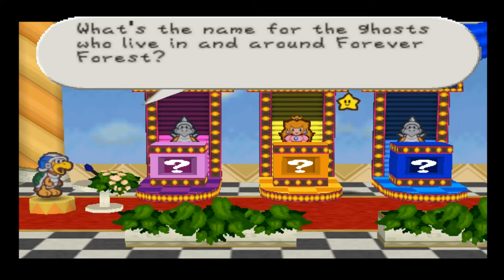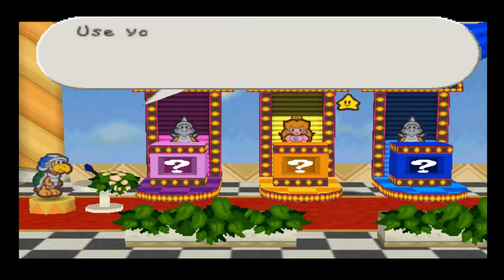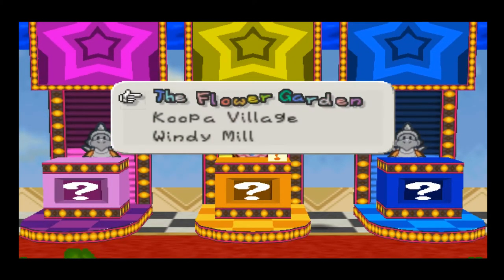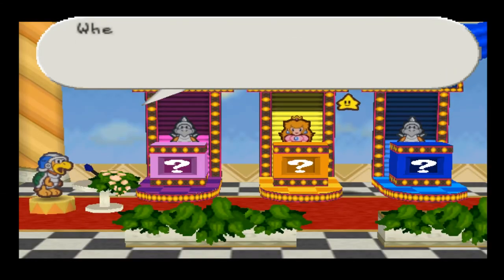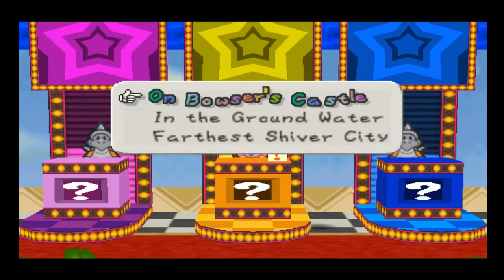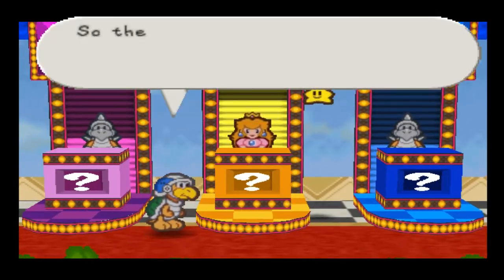Think carefully now. Question 8. What's the name of the ghost who hangs around the Forever Forest? Oh, those are boos. That's correct. Use your memory on this one. Question 9. What's the name of the area just to the south of the post office in Toadtown? The Flower Garden. That's correct. Now for the final question. Stay calm, everyone. Question 10. Where is Peach's castle now? Princess Peach. It's on Bowser's castle. That's correct. Blue Koopa Patrol's like, I think my buzzer was broken. I didn't get to answer anything.